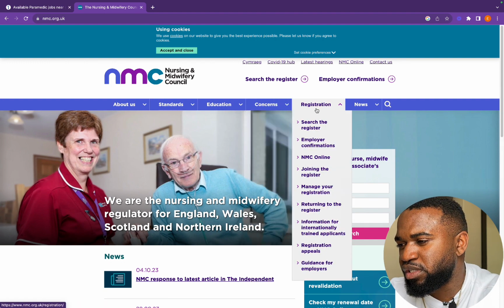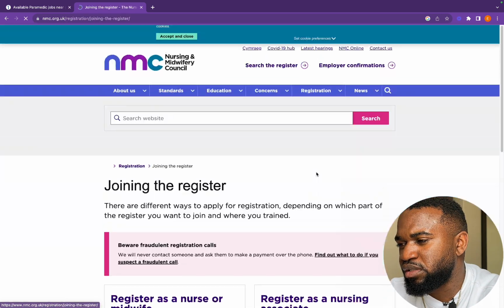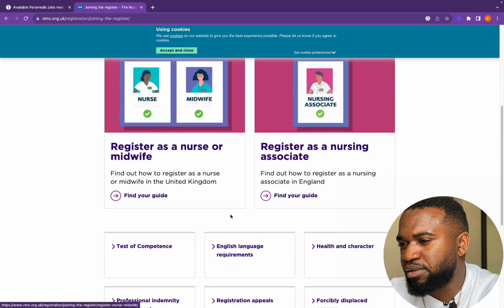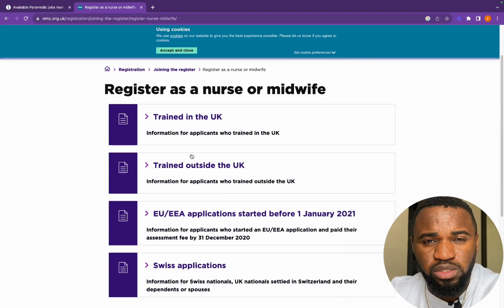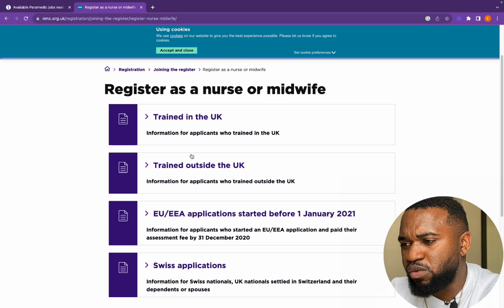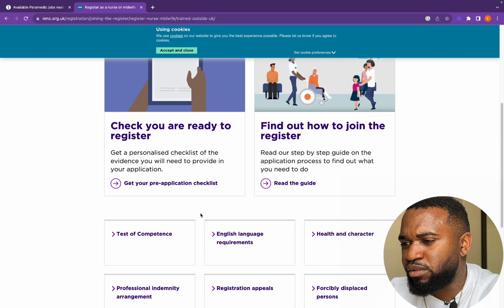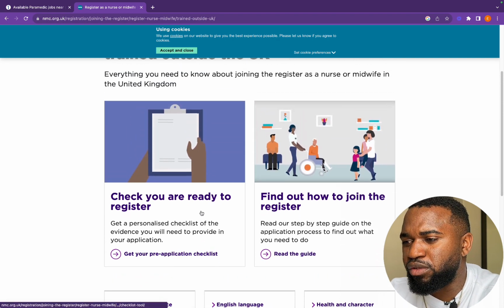Then you come to registration, joining the register, and then register as a nurse or midwife. You'll say that most nurses you work with have trained outside the UK, so you choose trained outside the UK, and then it will bring you to this page.